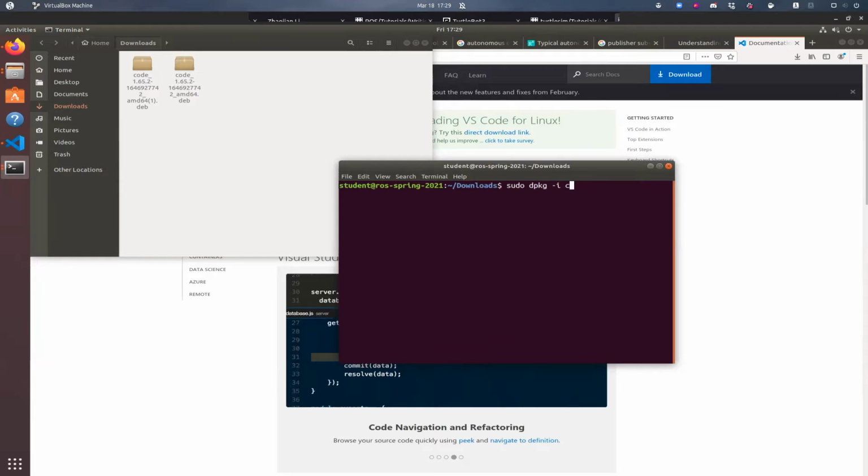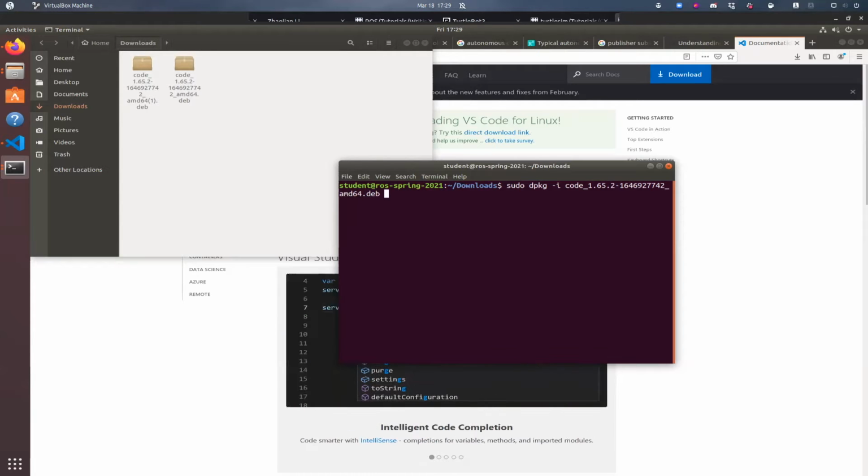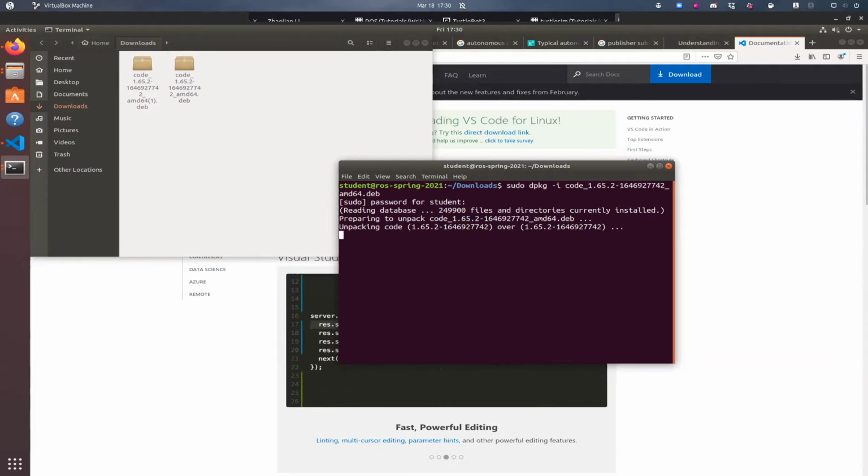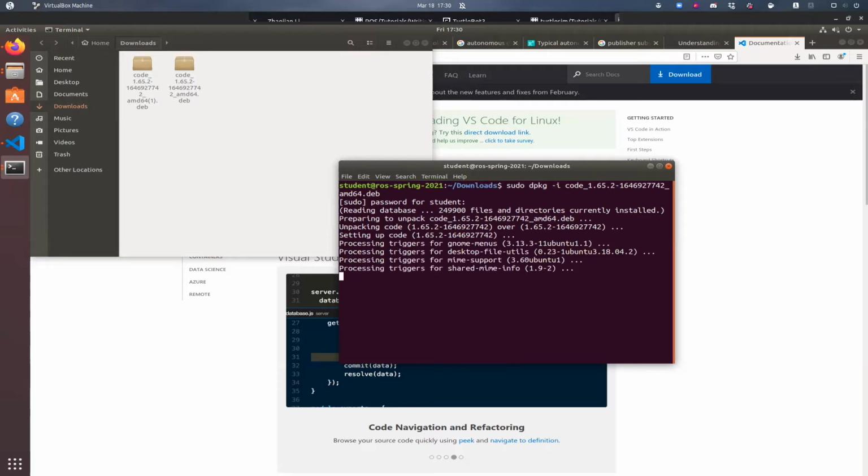Just write code and press tab. It should autocomplete everything, right? And it should just give you this, and then press enter. Enter the password, 00 for the VirtualBox. It's already installed for me, I think, but yeah.